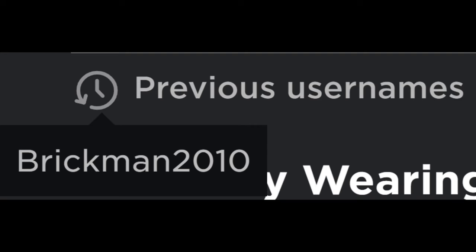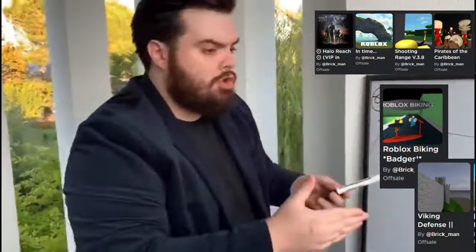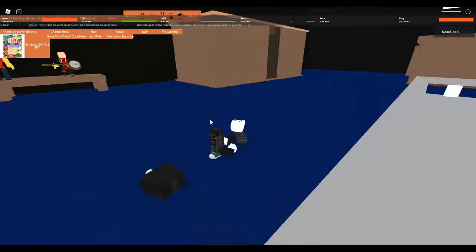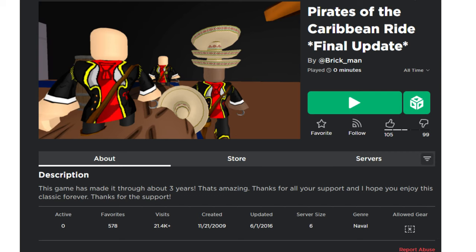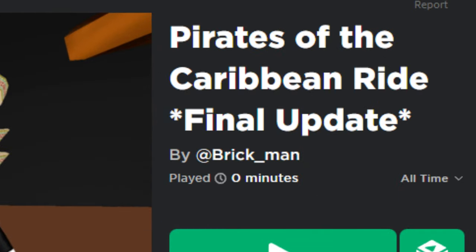It is November 21, 2009, and Brickman joins Roblox. At first nicknamed Brickman2010, he gained interest in making Roblox games early, and his first game would be named Brickman's Ride, which would later be renamed to Pirates of the Caribbean.